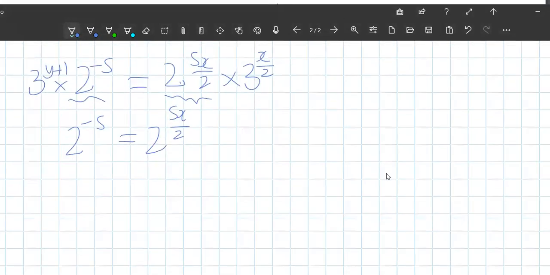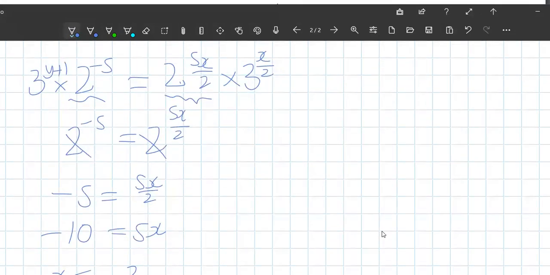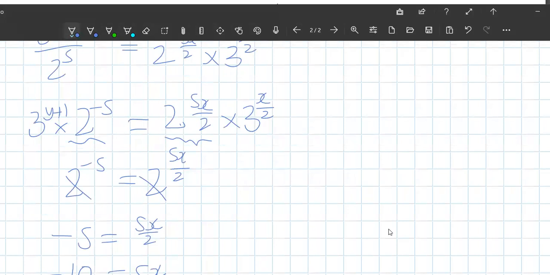As I said, these are not my favorite types of questions. We can deduce this. So using this information, if we take this on its own, you can drop the 2's, drop their bases. So you have minus 5 equals to 5x over 2. Minus 5 times 2, so get rid of that 2, times 2 on both sides is minus 10 equals to 5x. And the last step, divide both sides by 5. And we have x equals to minus 10 divided by 5, which is minus 2. So it's a bit of a fuzzy logic, not my favorite type of question.